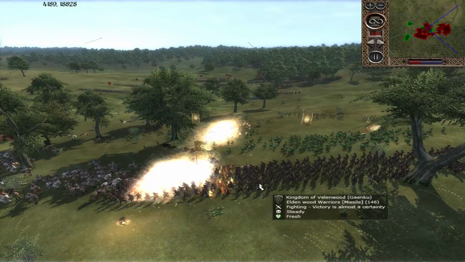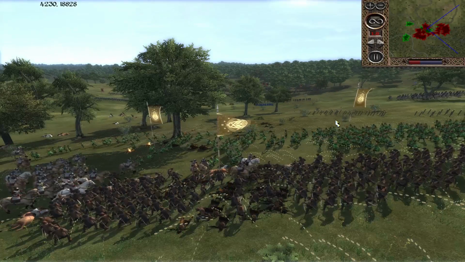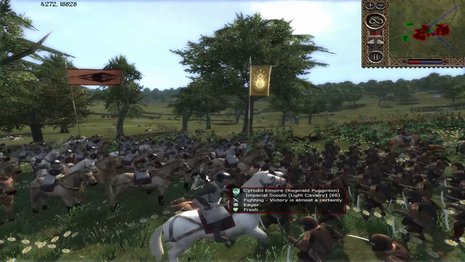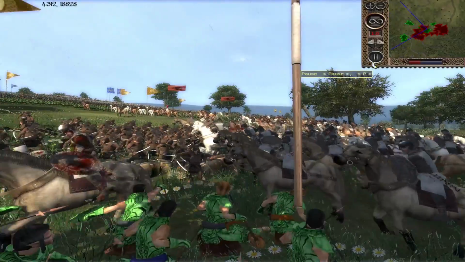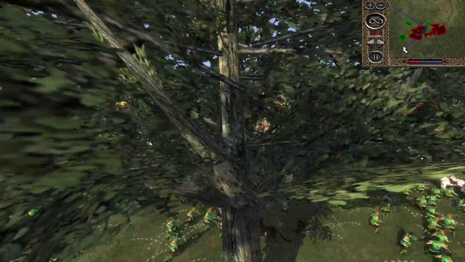Oh, the mages! Holy crap, look at the mages go! They are ripping through these Elderwood warriors right now as they pull out their swords and try to deal with the Imperial scouts as they come flying in. I definitely like the look of the Imperial scouts. They've definitely got a good look to them for sure.